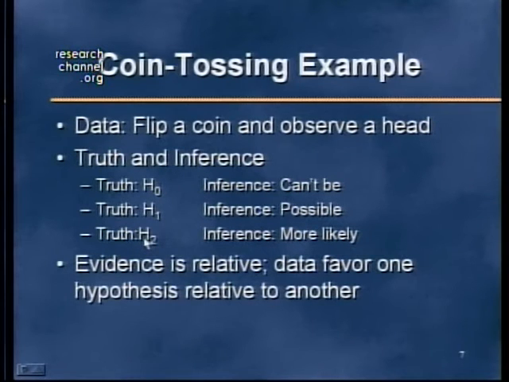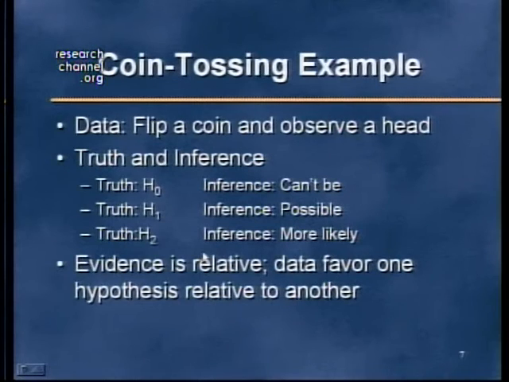Whereas if the truth is that the coin actually has two heads and we observe a head, the probability of observing a head was 100%, so this inference would have more weight. We would have more weight for this hypothesis, the second hypothesis, than we would for either the H1 or H0. So part of statistical inference then is taking the data, using the data to see what evidence we have for favoring one hypothesis over another one. And in the simple example, we see that the hypothesis that would be favored is that we flipped a coin that has two heads. Can we rule out the middle hypothesis?